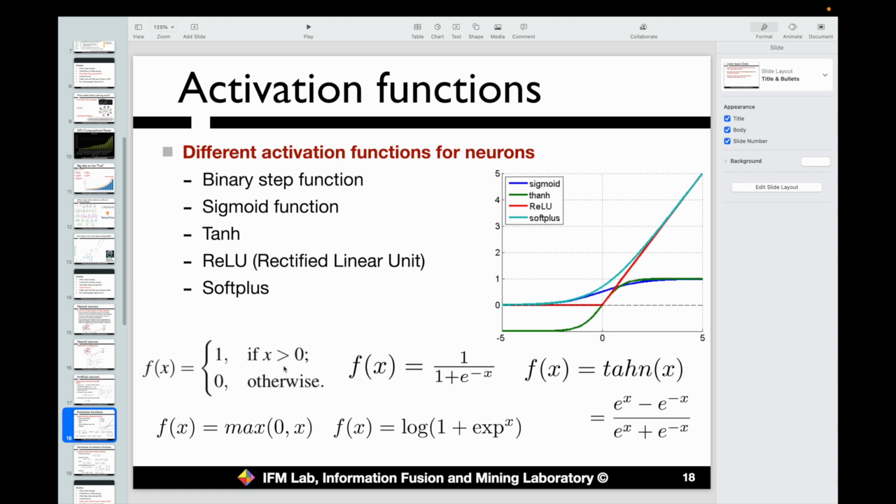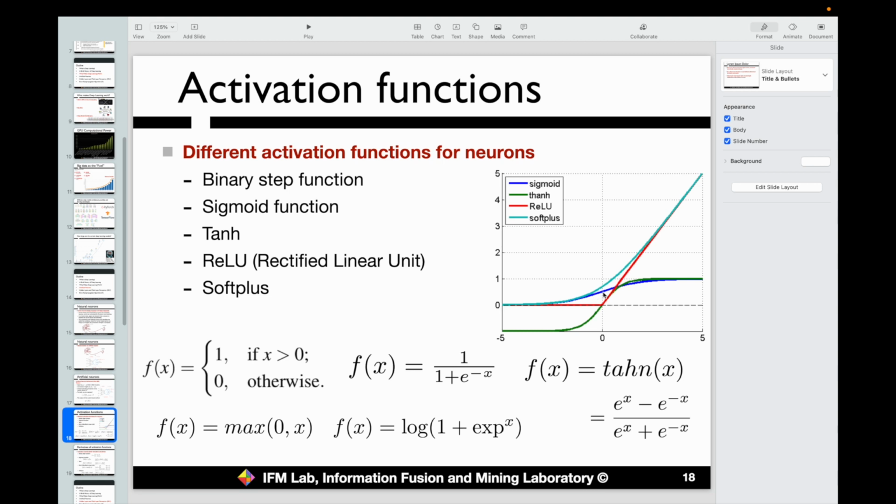So therefore, we have proposed another function which is very similar to the step function. However, this function will be very smooth and differentiable, and also have the gradient for all the inputs. One of the functions we can use is called the sigmoid function. We define the sigmoid function by this formula, f(x) equals 1 over 1 plus e raised to negative x. And you may wonder what the sigmoid function will be like. On the right hand side, we provide you with the curve of the sigmoid function, which will be the first blue line. If we draw the curve, we can see the function is like this blue curve.